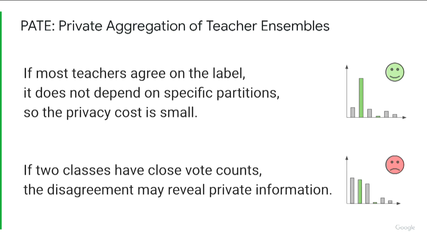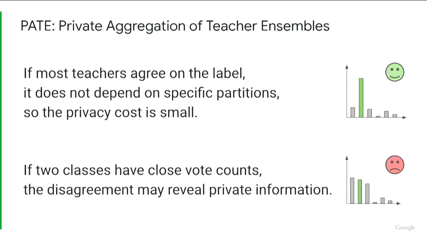This would provide a form of privacy if all of the teachers agree. Because if your training record was included in the data, it's only included in one of the partitions, so it only influenced one of the teachers. So if all of the teachers agree on the prediction that they're making, then it means it's a generalization. It's not a fact that depended on your specific training point.